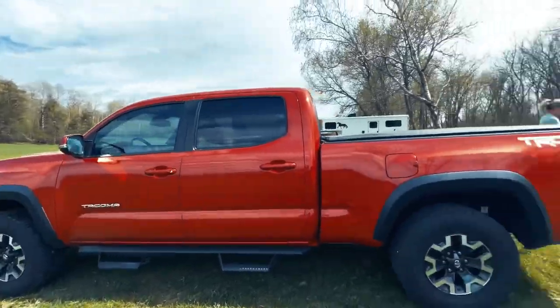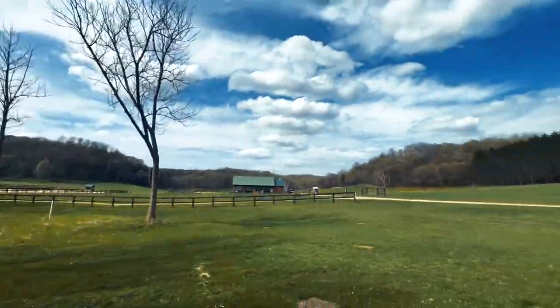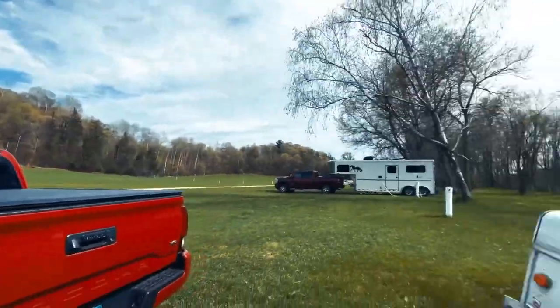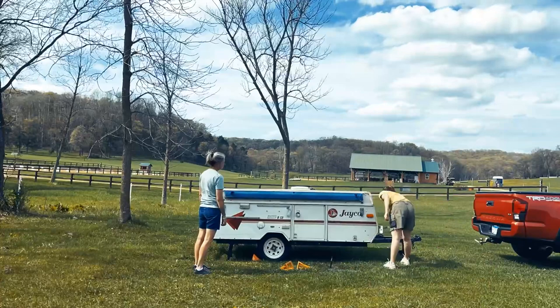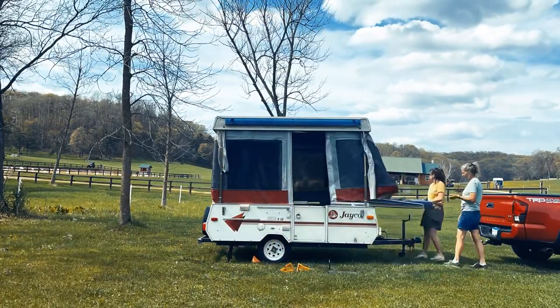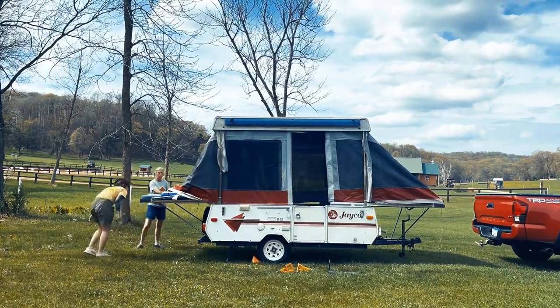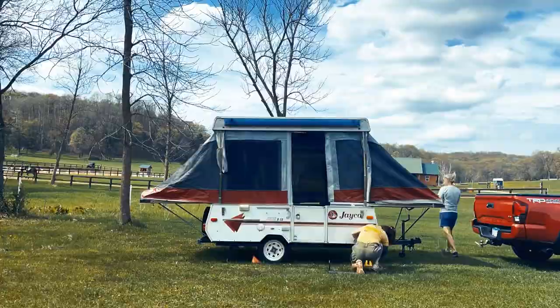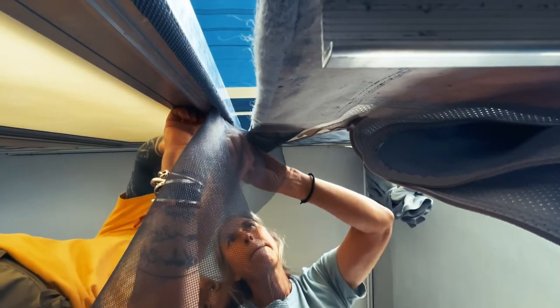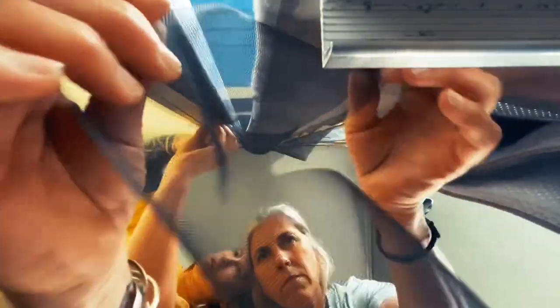And we made it to our camp spot for the weekend at Otter Creek in Wisconsin. A beautiful day, absolutely gorgeous. And here we are giving her the old crank and raising the roof — popping it open, getting it ready. You will see that we were unable to get the mosquito net I was talking about, so we ended up taping some screen I found at Home Depot to the giant hole.